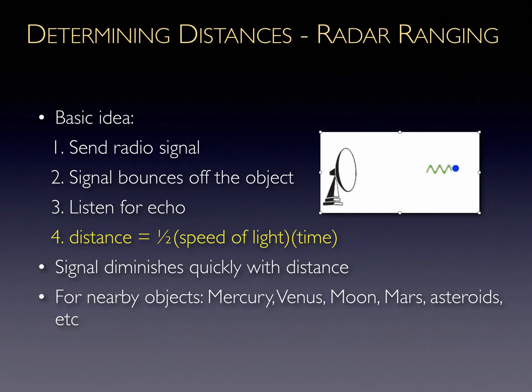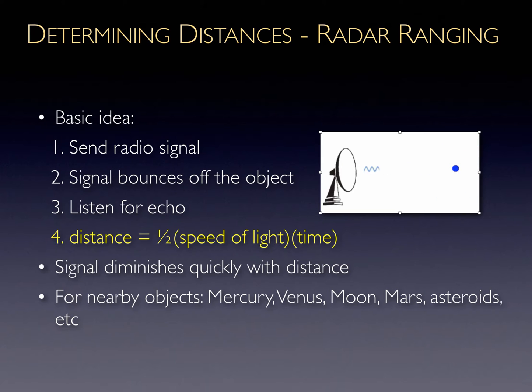When the reflected pulse returns, the elapsed time for the round trip is recorded. Radio is a type of light or electromagnetic wave that travels at the speed of light. The elapsed time can then be used to calculate the distance. The distance is equal to the speed multiplied by half the time. Only half the time is used since the distance to the object is half the round-trip distance.